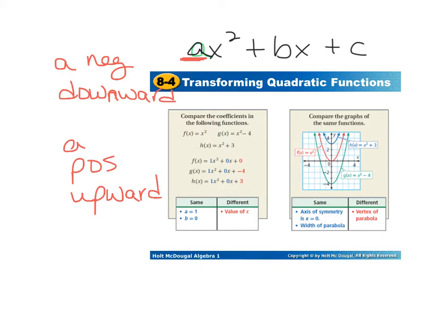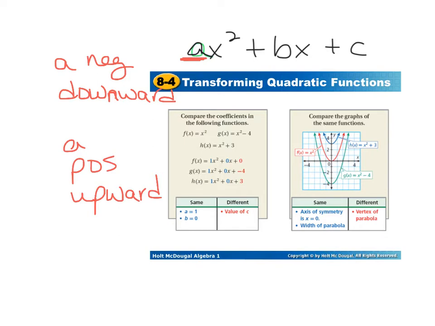Yes? Do we have to do the graph that says same or different? What do you mean? Like the one that is right here, do we have to do that graph, or is it just the same or different graph? This is just asking you what we're going to be looking at.